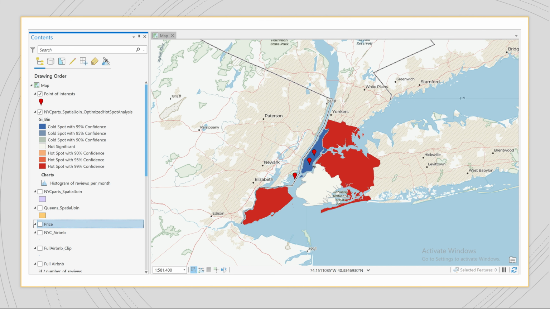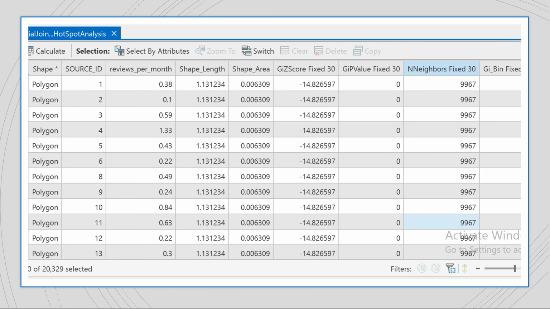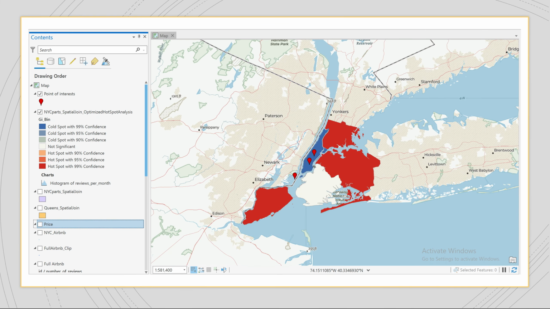That's the reason why Manhattan is actually a cold spot, because not many people go there, and instead they pick a more affordable option like the Bronx or Staten Island. That's the reason why the map came out this way. If we go back into hotspot analysis, we can see all those different G values and shape area, and we understand why.